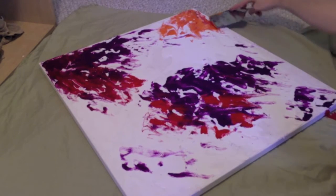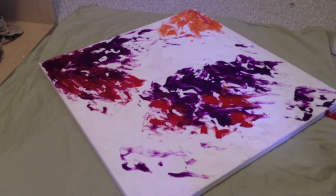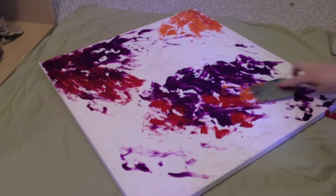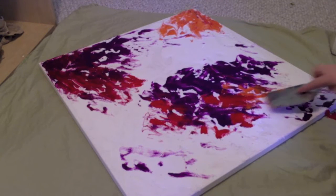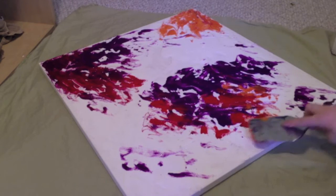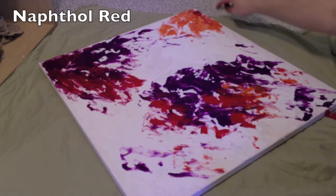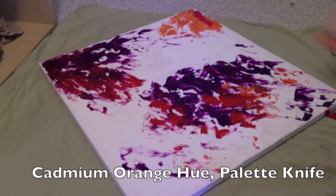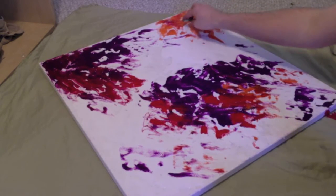You may notice again that there is a little bit of naphthol red mixed into that orange, and that's on purpose because I did not clean off the bottom of my spatula before I began spreading out the orange and allowed the two colors to commingle and play off one another. Just scraping off the excess here. Taking my smaller palette knife, there's a dash of naphthol red. Squeezing some more cadmium orange hue out of the bottle, and then playing the red into the orange a little bit more.